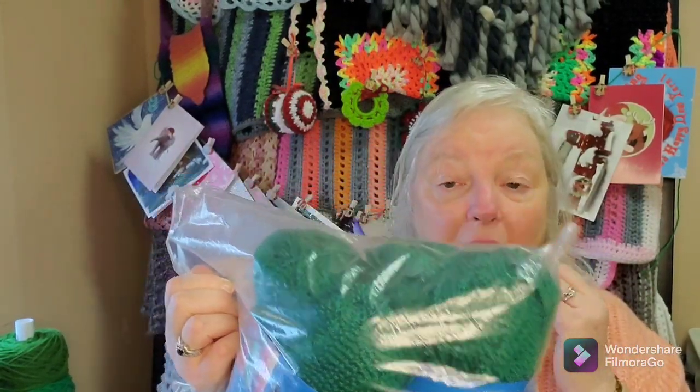And the problem is, when I started crocheting with it, I couldn't do it. I couldn't find the stitches. I couldn't feel them. I couldn't see them. The nubblies, I can do it on homespun. I love working with homespun, but I think it's just too small and then dark when you're working with it. And so I thought, well, I can't use this. And I put it away. And I thought, well, I'll just give it away because there's 4 skeins. And like I said, it's a beautiful green. If you love green, you'll love that color. But I couldn't use it, and I'm hoping that one of you can.